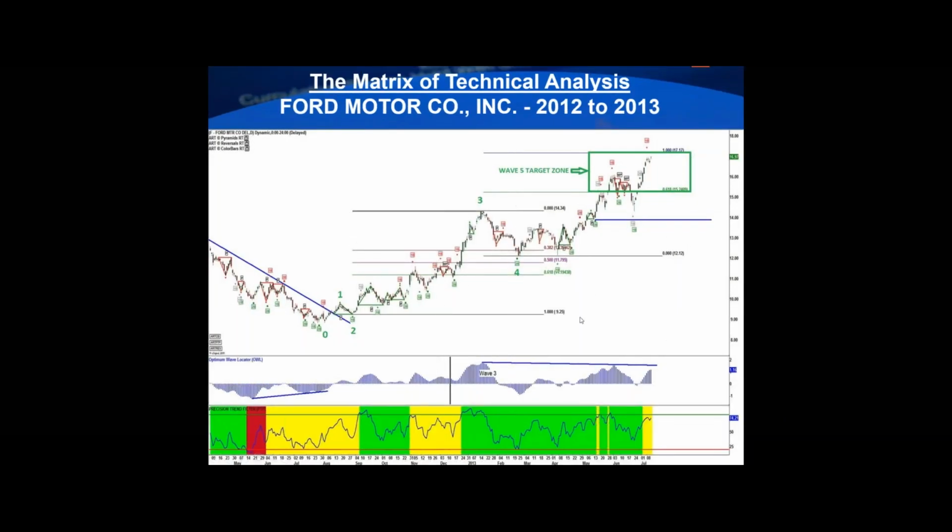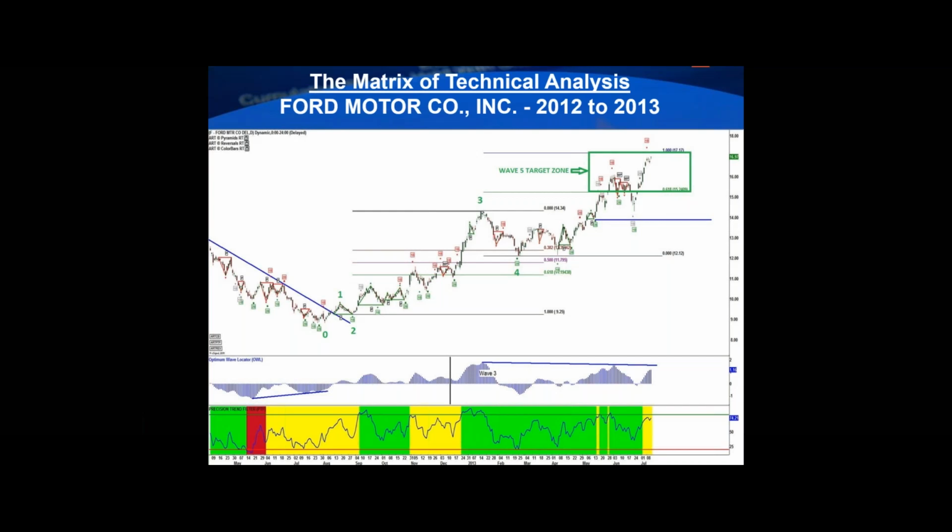This is a Fibonacci extension area up to the wave 5 target zone here. And there's always bearish divergence between wave 3 and wave 5. So why am I covering all this? Because when we talk about selecting stocks, there are a lot of different pieces to the puzzle. And part of the puzzle is knowing when you're in a target zone and when you're not. A lot of people will be good at entries and exits, but not very good at figuring out target zones. So that becomes an important part of not only picking your stocks. A lot of people get in too late in trends. They get in near the target zones. So we're trying to keep that from happening.